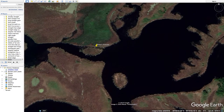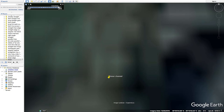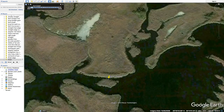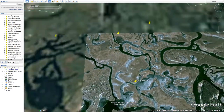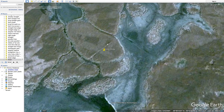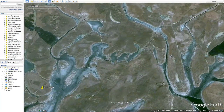Maybe a linear channel a little bit, kind of there as well. These kind of linear features. Can't really say for certain. That may be natural. Maybe an angular thing there. Placemarks. What do we got? Linear thing. So, this. Looking the same since 2007. And then I'm sure there's plenty of that stuff in the area, just like that.